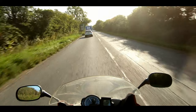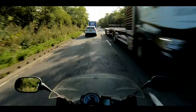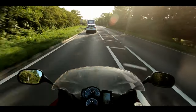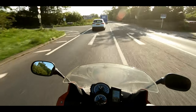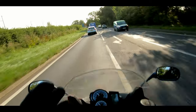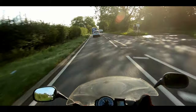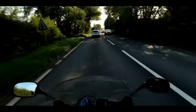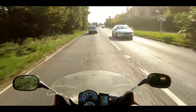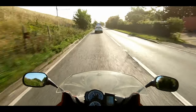Everything else will be out of focus, and that's nice as well. With the GoPro's wide-angle lens and huge depth of field, you can't really get things in and out of focus in your footage, and you can't isolate your subject that well from the rest of the scene. But with this, you can do that.